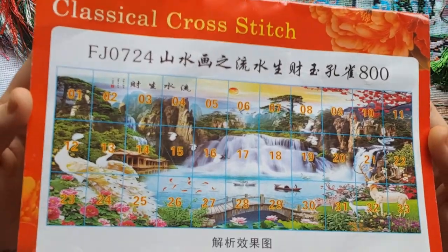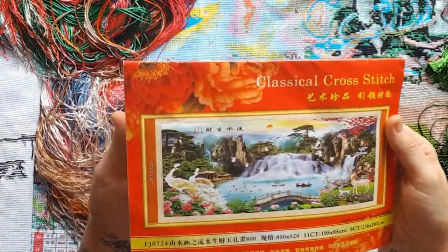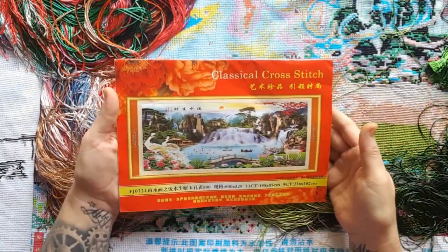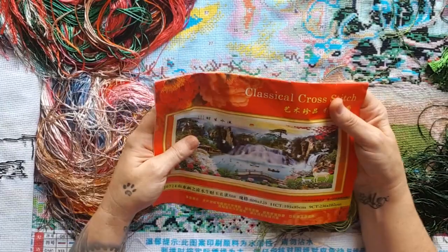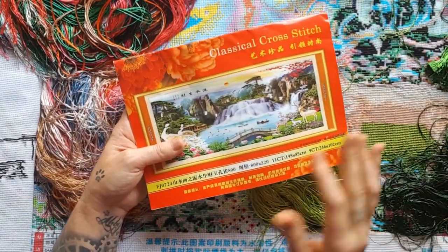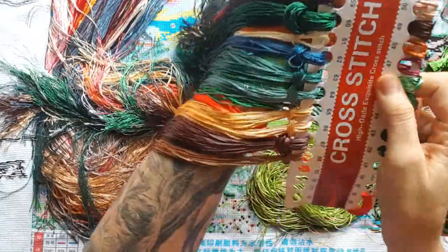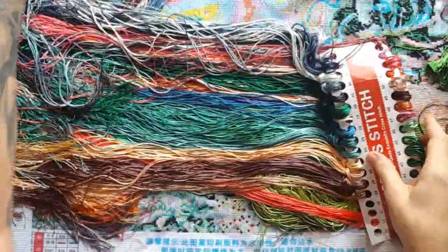And once again, if someone watches this video and you do understand what they say on this cross stitch there on top, please would you be so kind to tell me what that means. Now that is the picture, the booklet. I'm not going to disarrange all my floss. I'm just going to show you pretty much. I packed it out, but it's arranged in a certain way that I work with it. But there you go. It is 69 colors, standard.